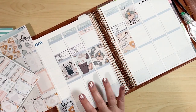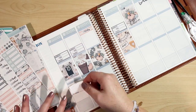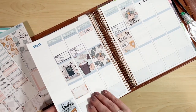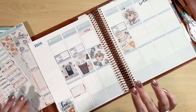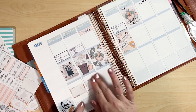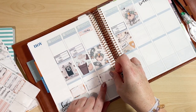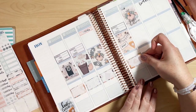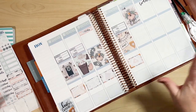I usually plan a thing or two for my afternoons, but this week I'm going to give myself just a half box and plan one thing to do in the afternoons. I work in grocery distribution and have been with my company for over 14 years — I know exactly how Thanksgiving week goes, and it is going to be a doozy. By the end of it I'm just going to need a break. I don't know what time I'll get off work or how much energy I'll have, so I'm keeping it light.